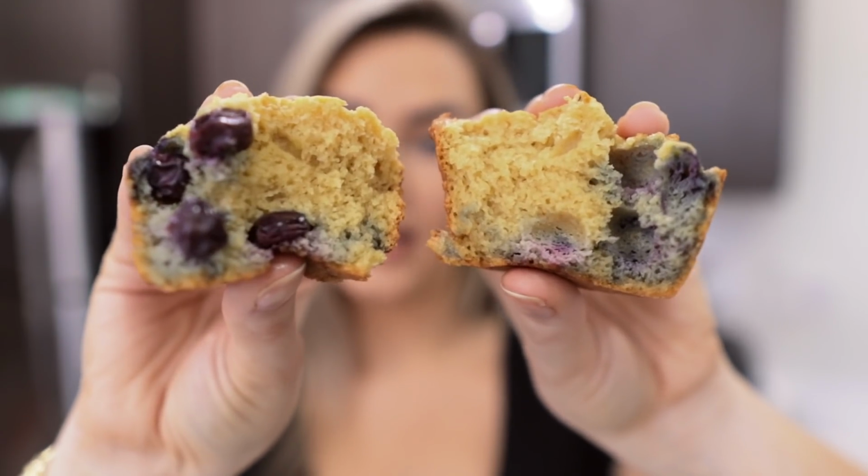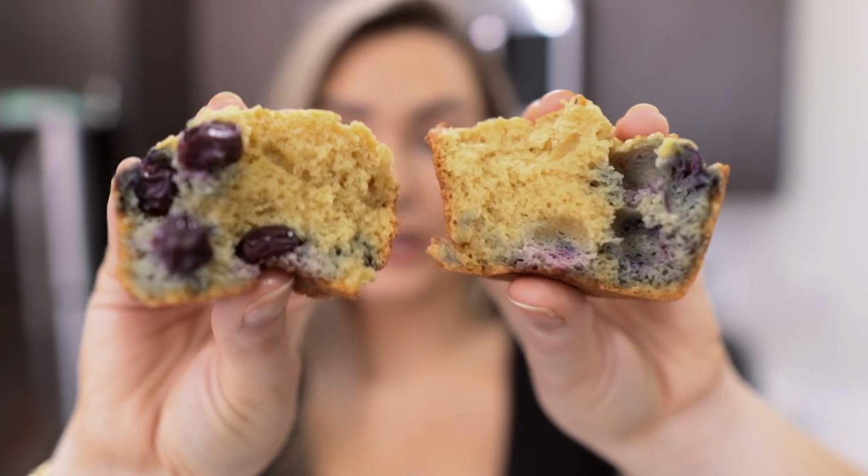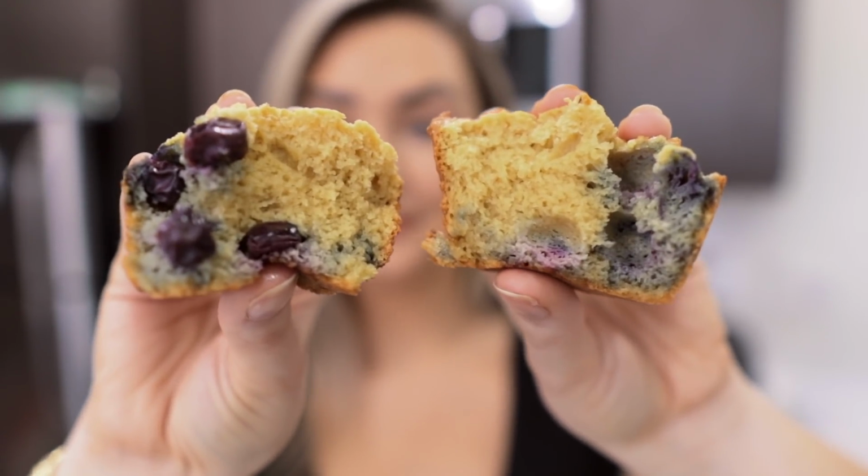A little bit of steam. It's a little bit blueberry heavy on one side, but not too bad. Definitely quite moist and spongy on the inside, but delicious. These would also pair really nicely with an afternoon coffee or tea, just saying.